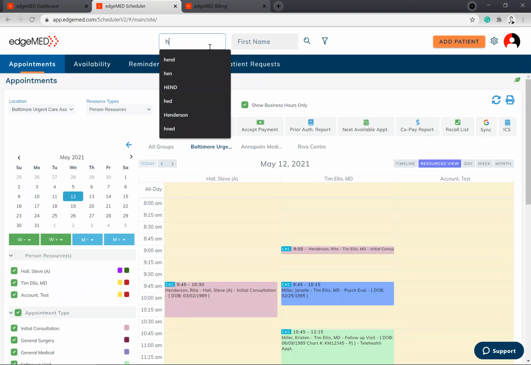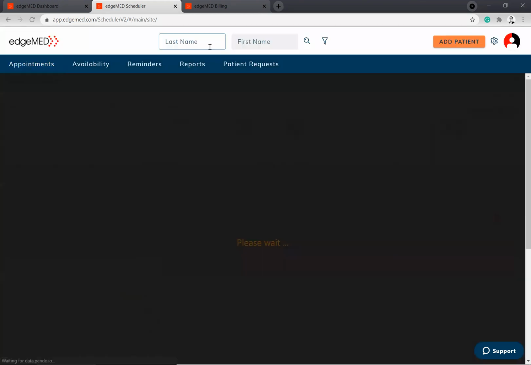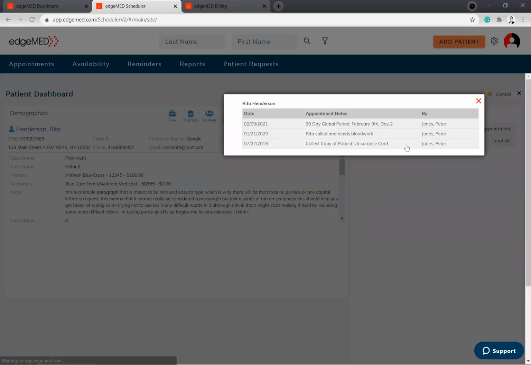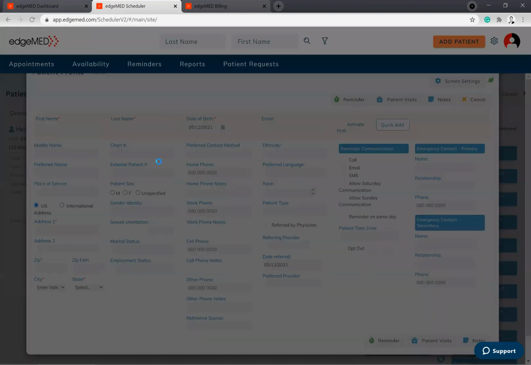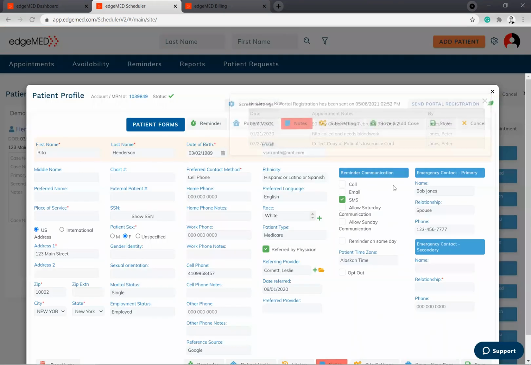I'm going to go into a patient here and want to talk about our automated appointment reminders. These are offered in 3 formats: text message, email, or a pre-recorded phone call. You can decide what patient should receive what sort of reminder. You could trigger 2 or more if you wanted to.